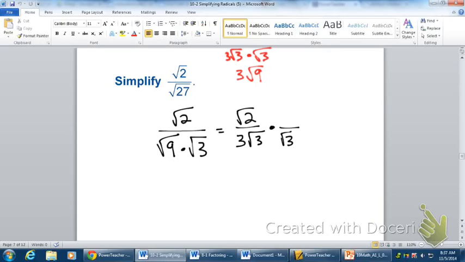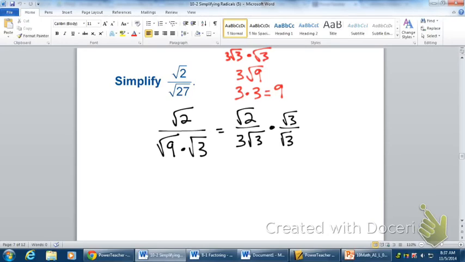Okay? Does everybody see that? I multiplied it by the square root of 3. So 3 times 3 gives me 9, and that stays underneath that radical. Okay? What's the square root of 9? 3. And this would give me 9. Does everybody see that? The radical of the square root of 3 in our denominator, that cannot happen. That is not going to fly.